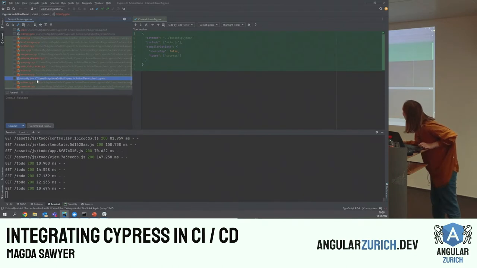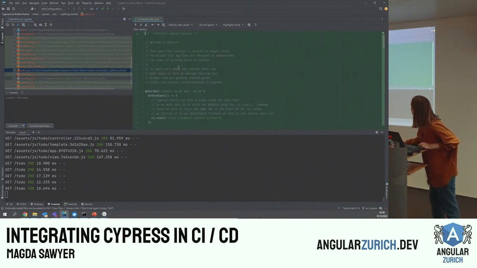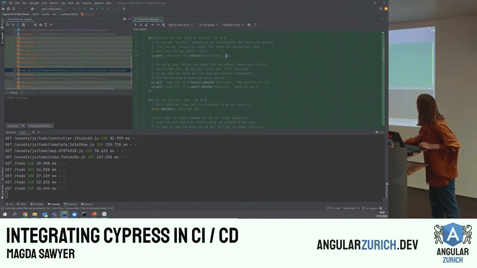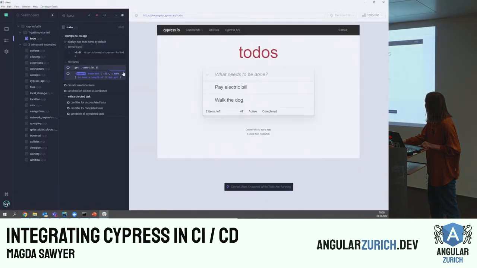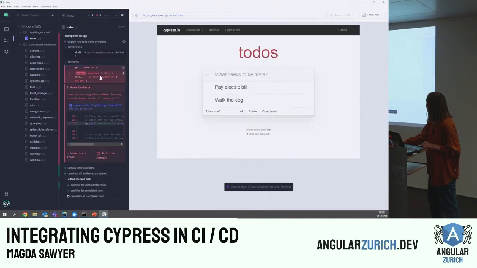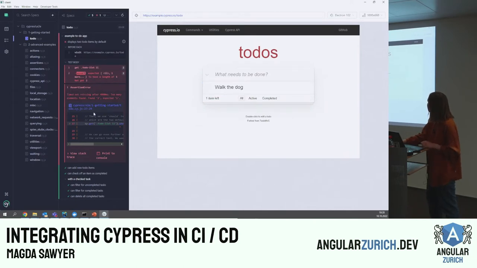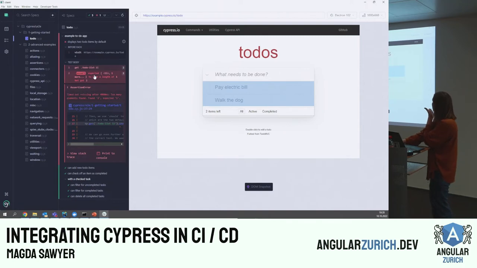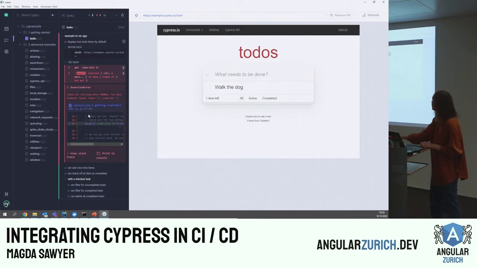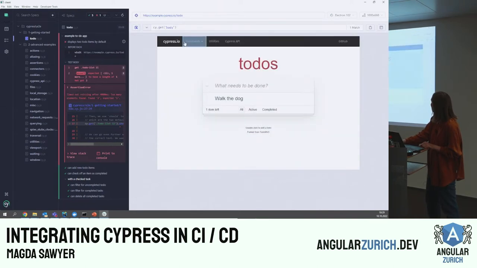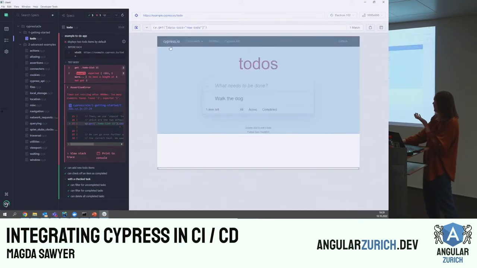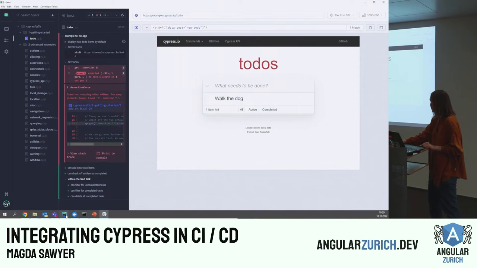If I go, for example, to one of those, there's the to-do test, the easiest one. If I modify the test to be failing, you can see that this step is highlighted here, and I see straight away that the list contains two elements, I have here one. So debugging is very easy. Another thing that Cypress makes easy is using selectors to look at your application and see what's the best way to pick an element. You can then directly copy this selector and use it in your tests. I think it's really helpful.